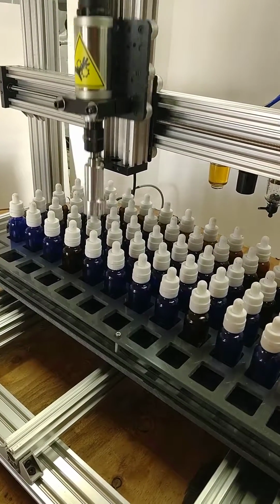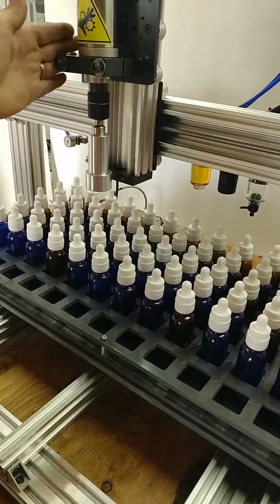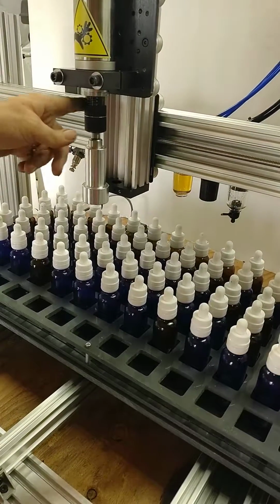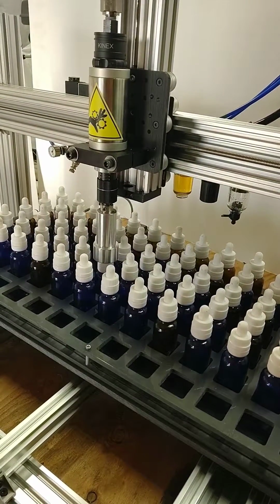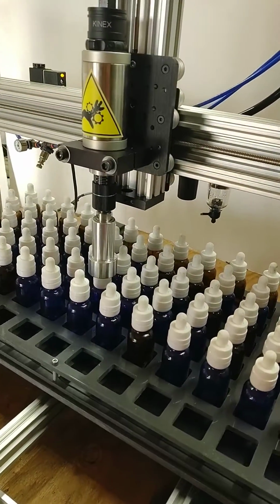On this machine, there is also an auto oiler. The oiler will make sure that the capper always stays lubed. You also have auto torque, which will actually torque all these caps to a set torque using this setting there.